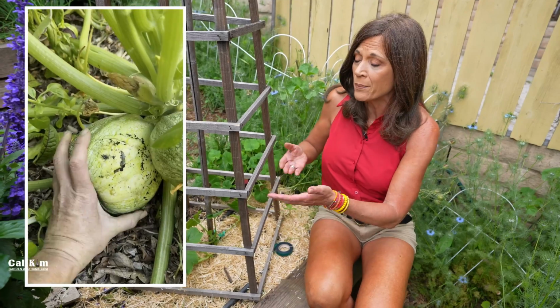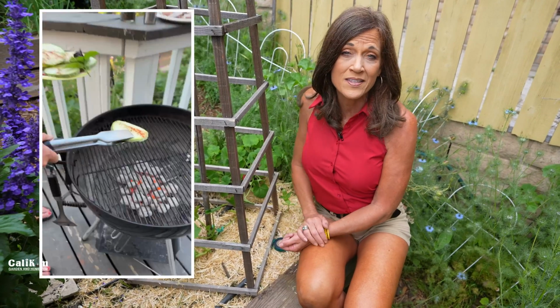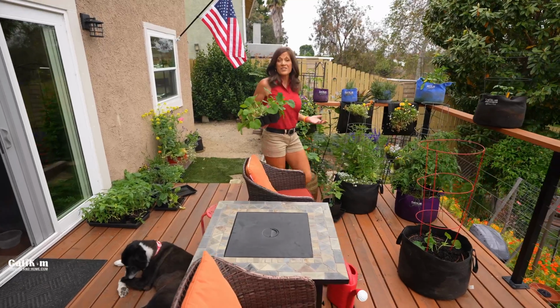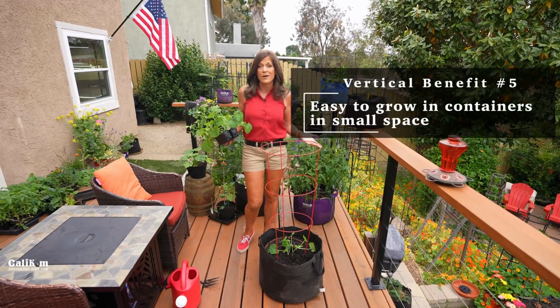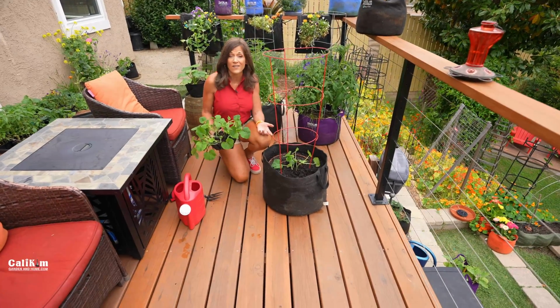But by growing up, you can easily see the squash that are growing, pick them, and then bring them inside to enjoy a delicious dinner. Much better flavor, much better quality, much better harvest. One thing I particularly love about growing squash vertically is it makes it possible for me to grow squash here in a small space, my Smart Pots container deck, right outside our back door. We can just pop outside and harvest it for dinner.